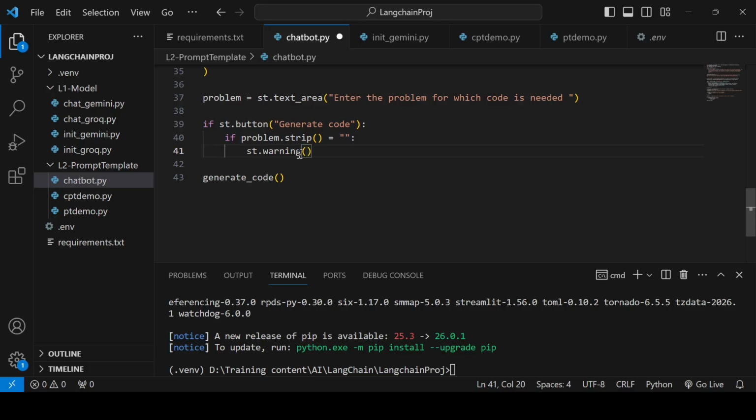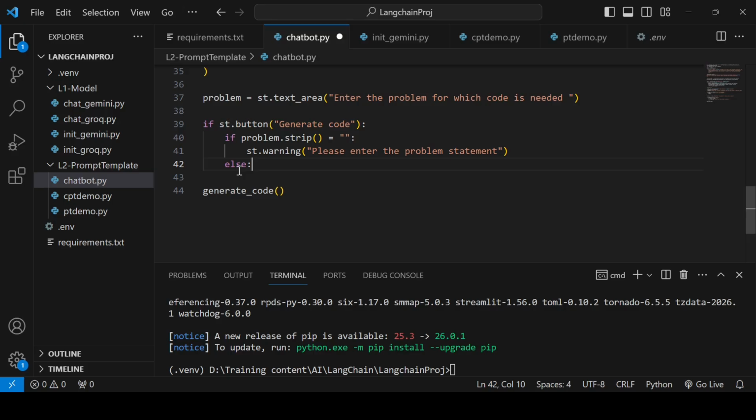So that is usually given as a warning. So st.warning("Please enter the problem statement"), right? So that will be just a small check that if you click the button and there is no problem, then what you need to do.